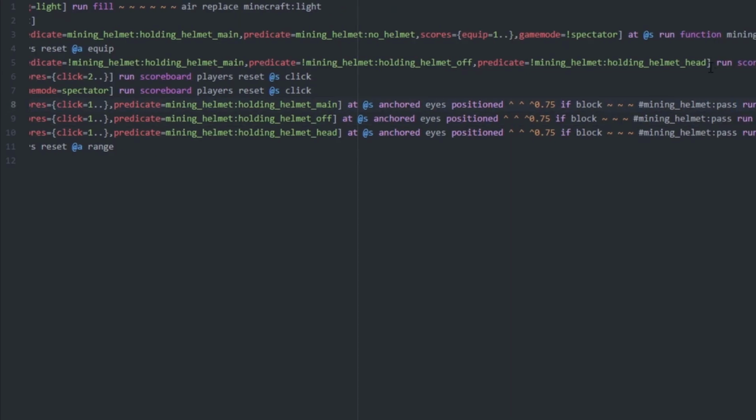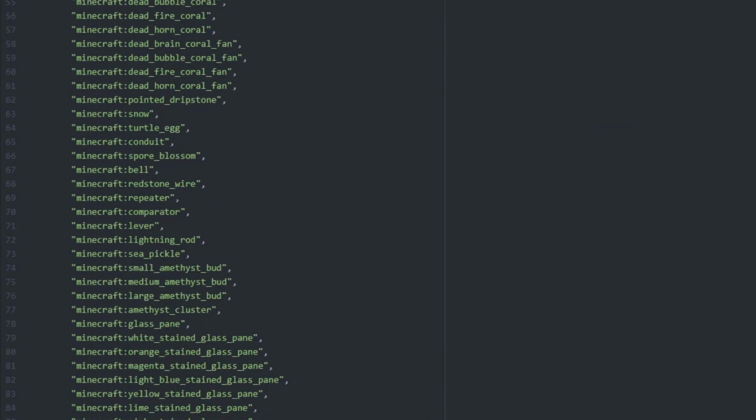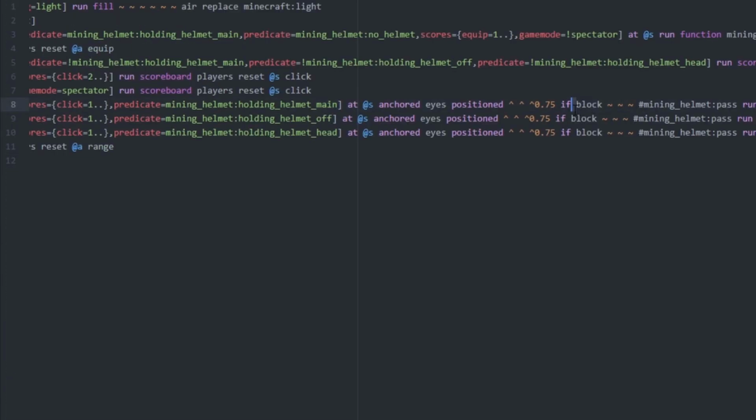And so I mentioned before, blocks like tall grass or transparent blocks, the Raycast goes through them. And as you see there, it detects if there is a transparent block there, and if there is, it will shoot the Raycast. If there isn't, then there won't be any light. So now let's go into the Raycast.